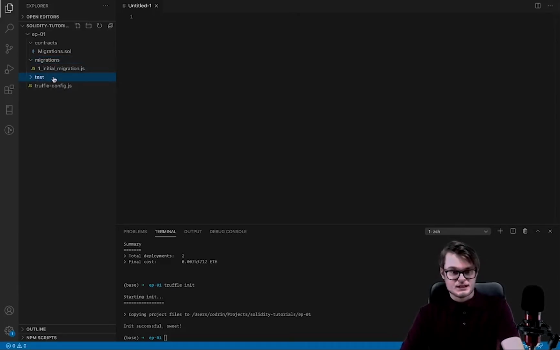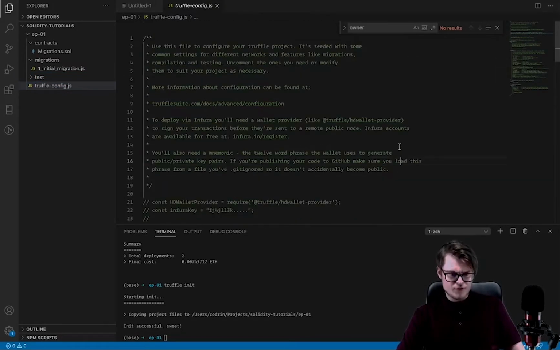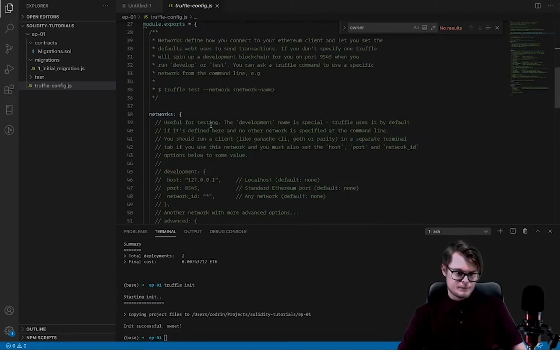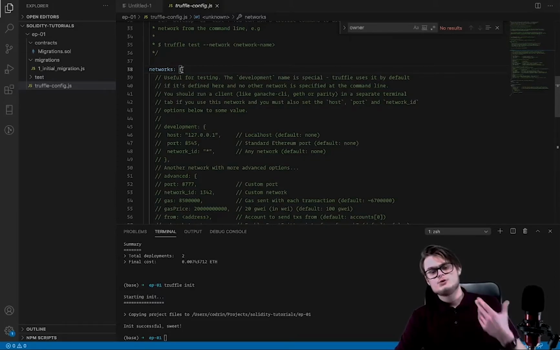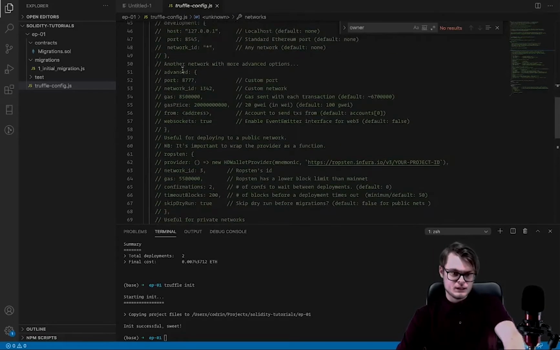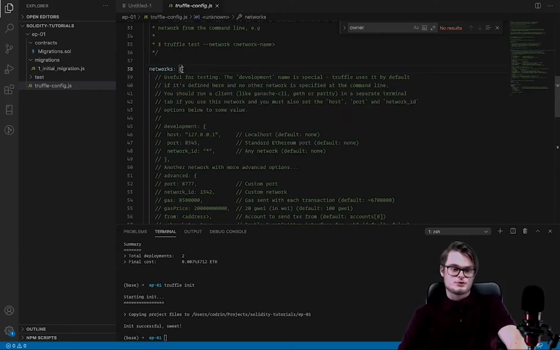So if we go to truffle-config, we'll find the file with mostly commented lines, and here is where you specify where you want the contract to be deployed. In networks, you will have an object, a JSON, in which you will have all configurations for all the networks in which you may deploy at some point your contract. The first thing we want to do is to get linked to a blockchain.